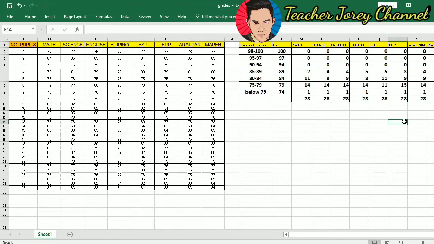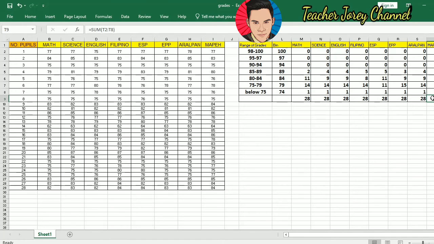So it's very simple, guys, and using the formula frequency we can automatically tally the grades of our pupils and know how many of our pupils belong to this range of grades. And we could submit this report as early as possible without hassle because of the help of this very smart formula, the frequency formula.